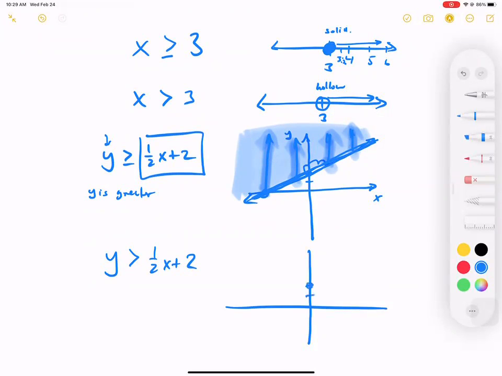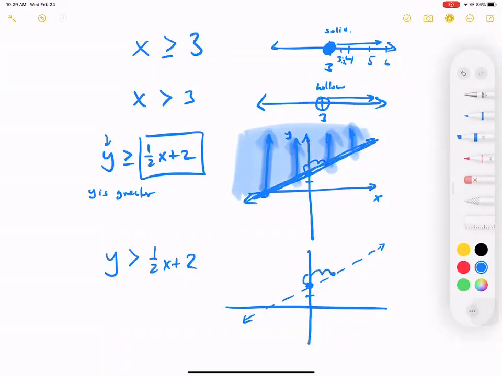1, 2, put a dot. The slope is rise 1, run 2. And this time, instead of using a solid line, we're going to use a dotted line. Okay, and this is, again, just review. As you can see, the lines are so parallel, right? They look pretty darn good.